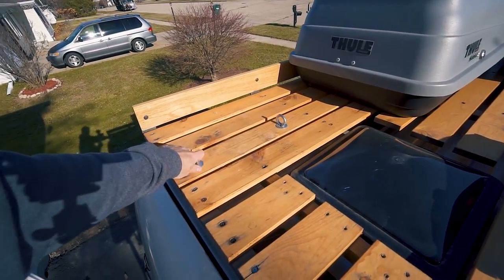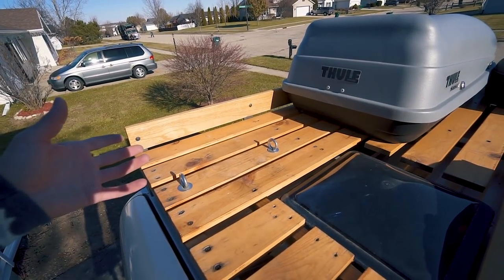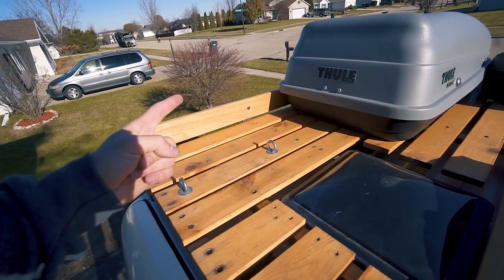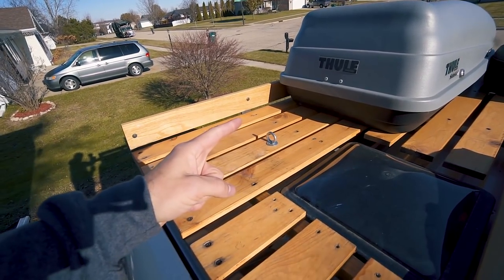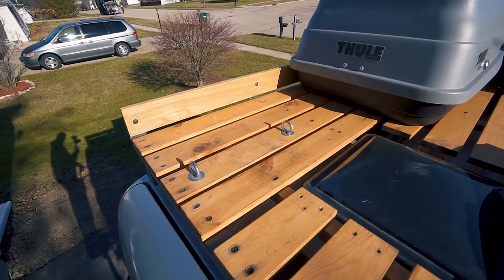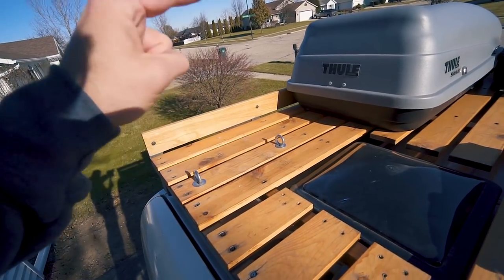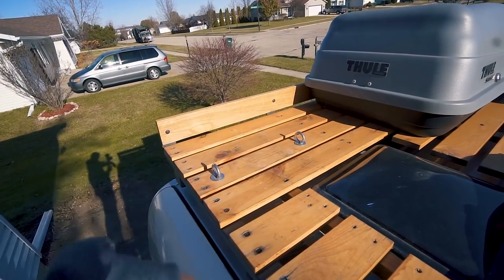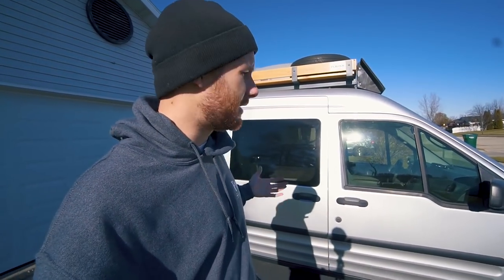Normally I have my two-gallon gas can up here, but I've lost two of them now. One got stolen, then I got a one-gallon gas can and one day it was just gone. The reason I know the first one got stolen was because I was parked and wasn't driving, so I didn't lose it down the road. The second gas can may have just fallen off. It's officially time to open the doors and let you guys inside.